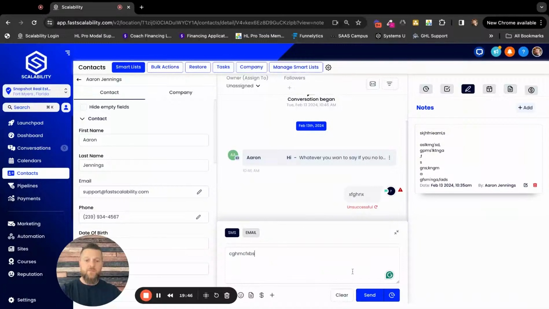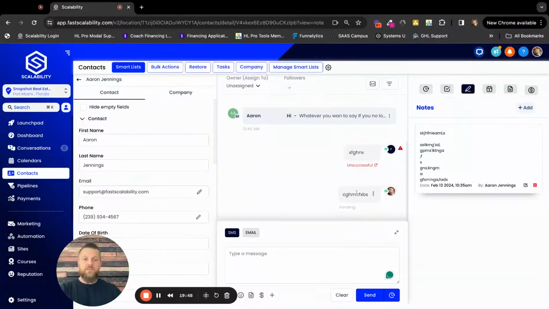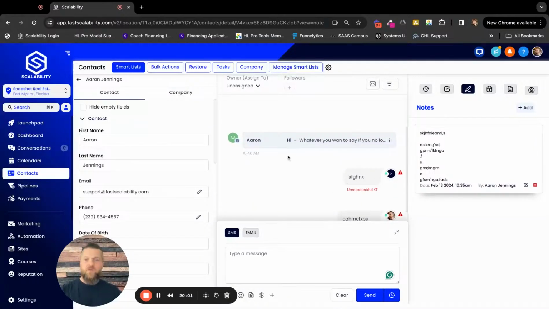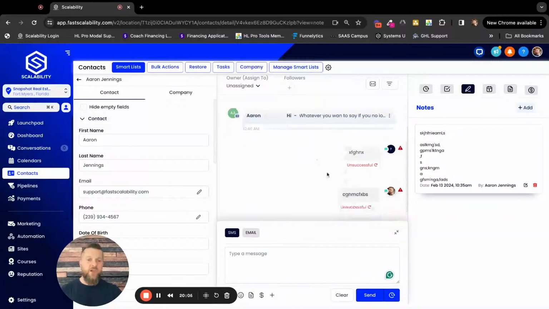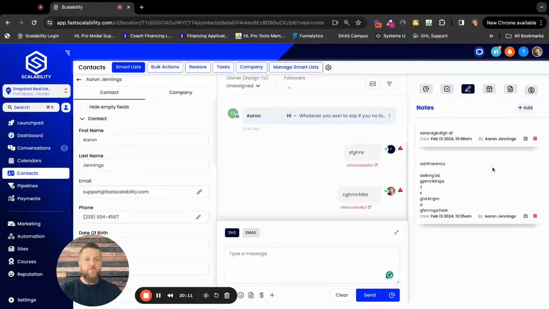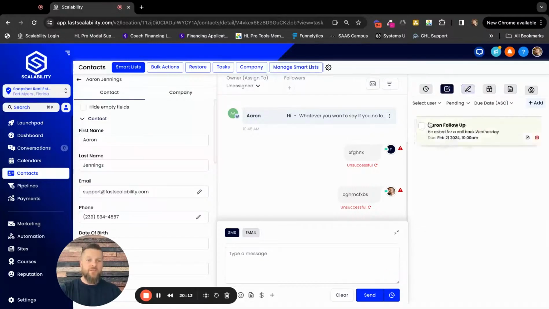If I send a text from right here, it's going to log that text right here. Obviously, it's unsuccessful. It's a demo account, remember, so nothing's connected. But you can see here the email shows up, the text shows up. So we're always able to log into this contact profile and see the customer's information, what interactions we've had back and forth. I can click over here and read the notes. I can add another note to update what I did today. Then I can click on the task and say I got that task done by checking it off.